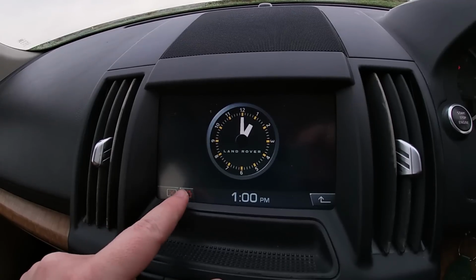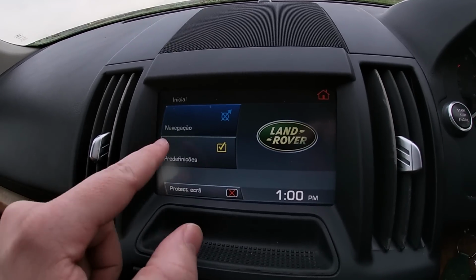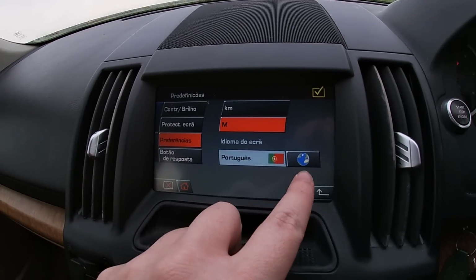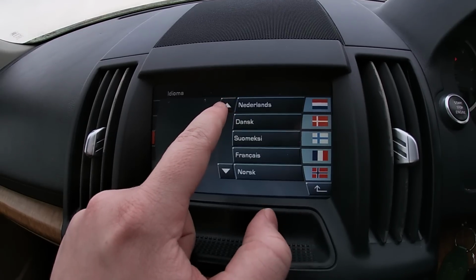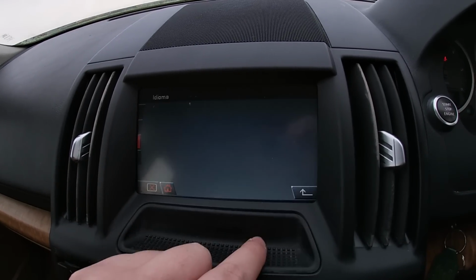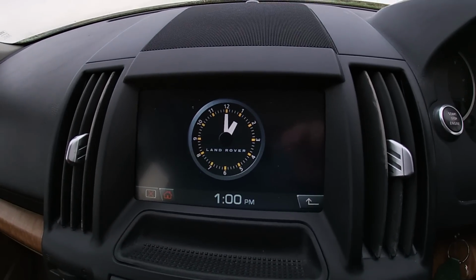The first minor concern was that the system interface was set to Portuguese. No big deal, that's what my D-grade language qualification is for, right? Gotta put it to use sometimes. After setting the language and choking on the abundance of German Shepherd hair still floating around the interior, I took the car to a friend's house and we went for a little drive.